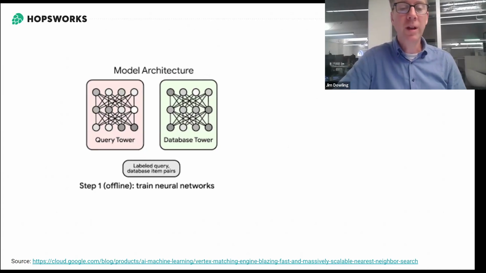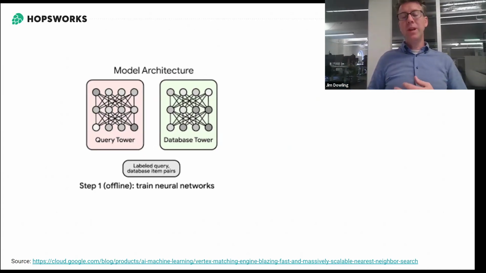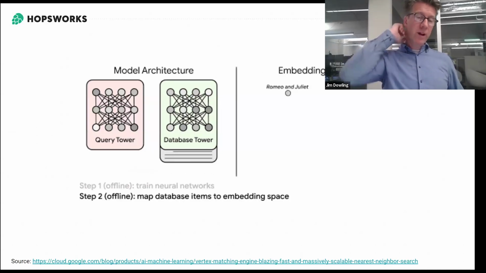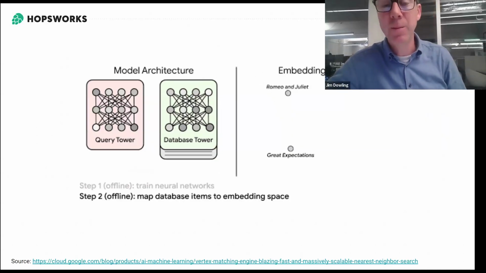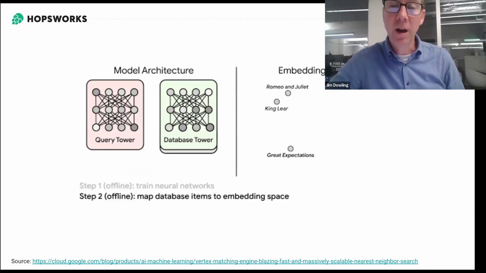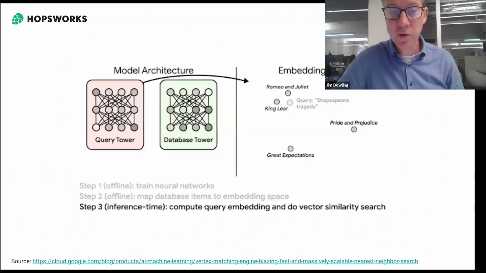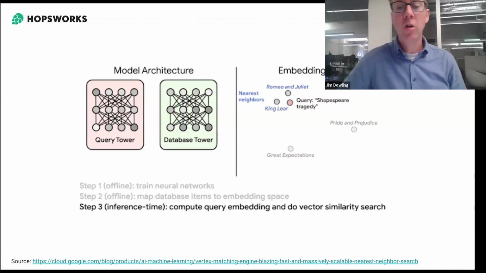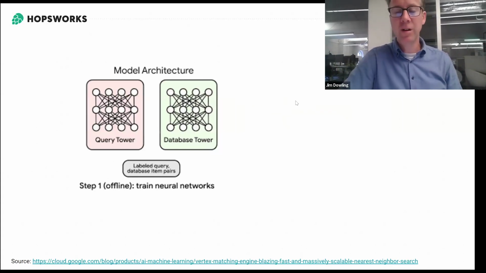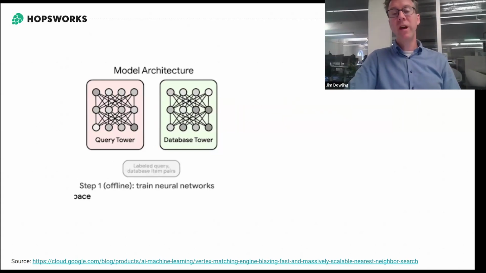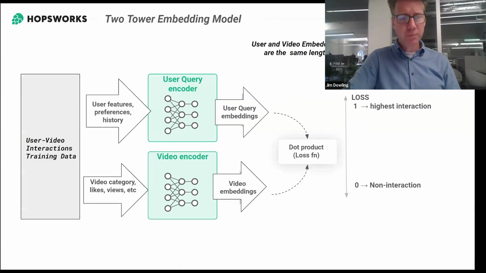So how is this working? Well, it's working basically because we're building up an index of our books, and then we have a user query which is going to find the closest books in the embedding space. So the embedding space in our case with TikTok will just be the videos, and then the query tower will be the user's actions. So what they searched for, or maybe the last video they clicked on, or the swipe they did. So we're going to map it into the same embedding space where the videos are. So we're only going to store the videos in the embedding space. The user queries will be used to find videos in the embedding space.